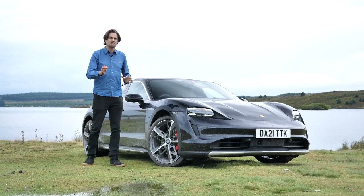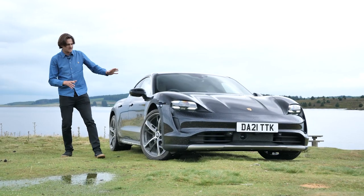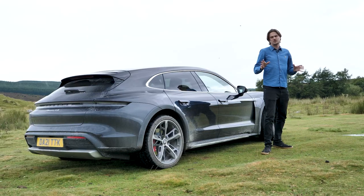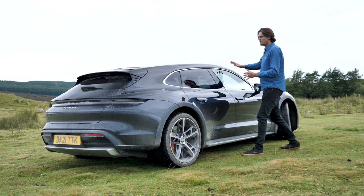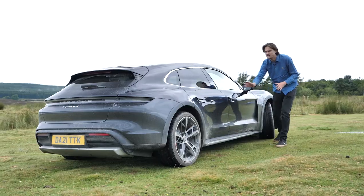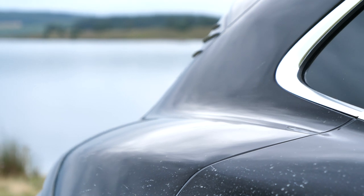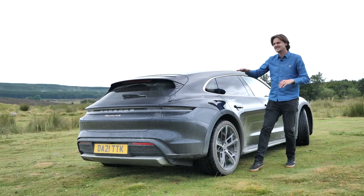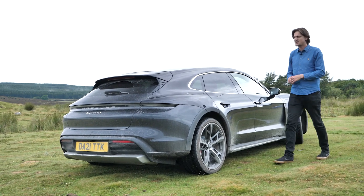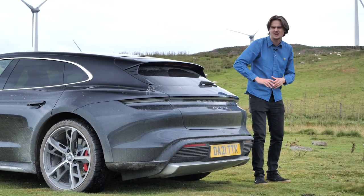The Taycan Cross Turismo also has its own personalised style alloy wheels, which give it that aggressive, sporty stance despite being slightly taller than the saloon. Looking at the side profile, we've got this elongated roof which gives it that estate-type look. At the front, we've got air dams which feed air along the side for reduced drag and increased range. It feeds air over these massive rear haunches, which make the car look wider than it is tall — helping with that low-slung profile. Then at the rear, we've got this signature light bar with the word Porsche emblazoned inside of it, which illuminates red when the lights are on. It looks terrific.